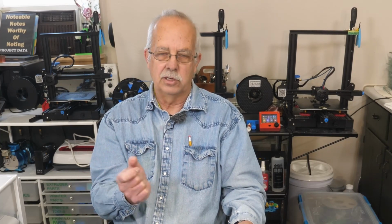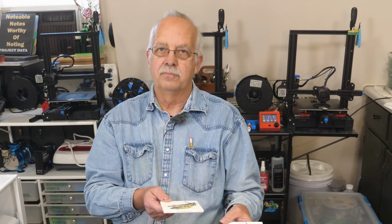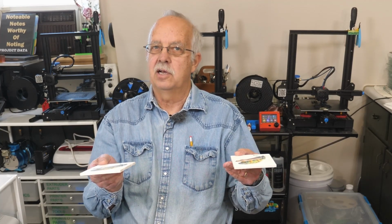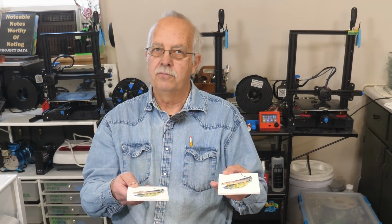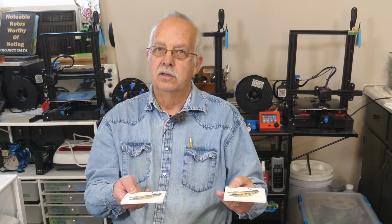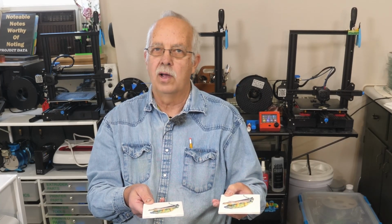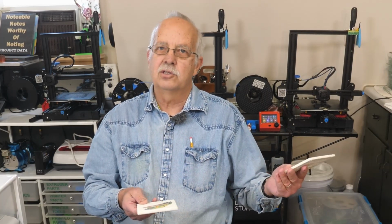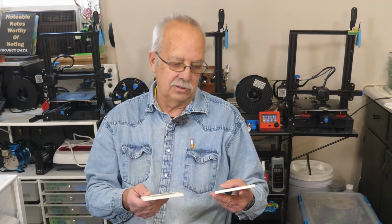I wanted to do this comparison for a couple reasons. One is some of my viewers have suggested that the text print will not stick to anything. Well, I wanted to try it on this because everything sticks to this when you're trying to do this on polyacrylic. And the same thing holds true if you put polyacrylic on wood and sublimate to it. Your paper's going to stick to it. And I see so many people have thrown projects away, just trashed them because, oh, this sticks, I'll never get it off. Just soak in water, it'll come off. You know, no, the ink doesn't come off, it stays there.